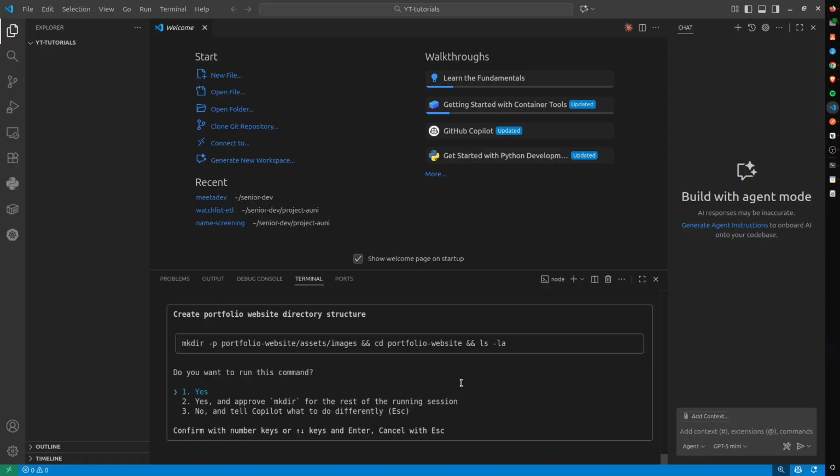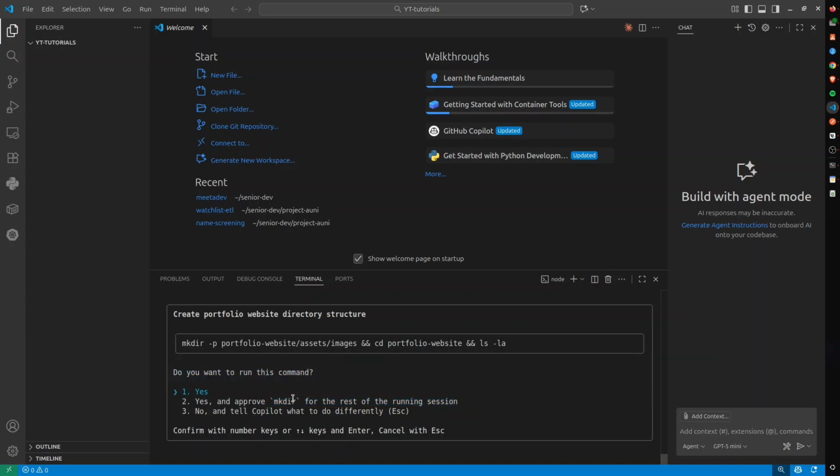Now, at this point, it's ready to start building the site. Now, you have three options. You can either be a human in the loop, where you have to review what it wants to write or code by choosing yes. Or you can give it yes and approve this command for the rest of the session, so you won't have to come back again and again or monitor it, typing yes, yes, yes. And then you can choose no if what it's about to do is something that you don't like.